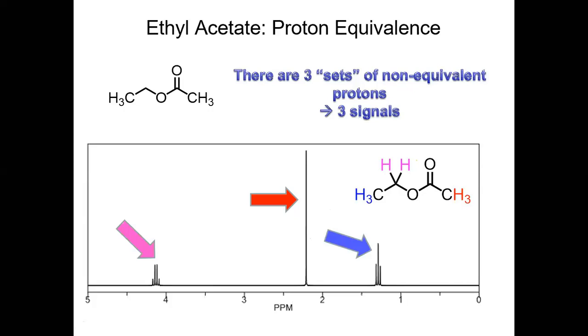So the way that you test for equivalence, let's say I have this CH3 here, and I want to find out if it's equivalent to the hydrogens on this CH3. The way I do that is to take one of those hydrogens off. I take one of those off and I put another atom on. So let's say I put a chlorine on.